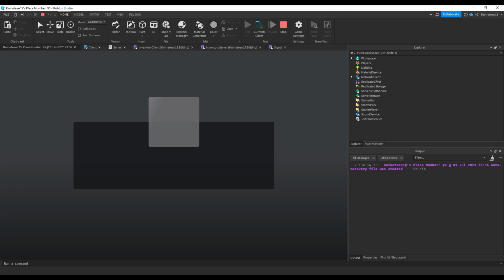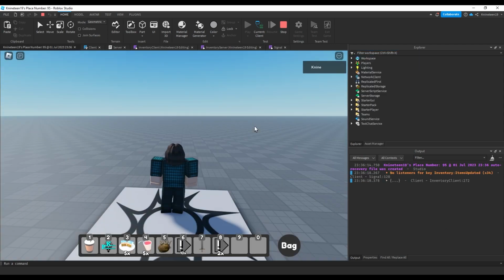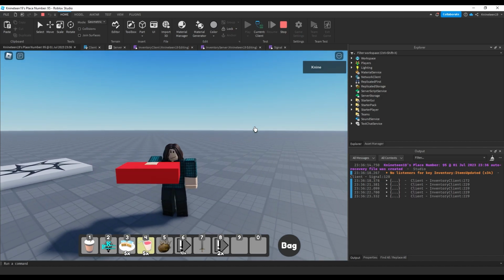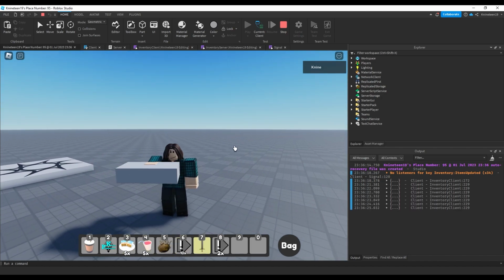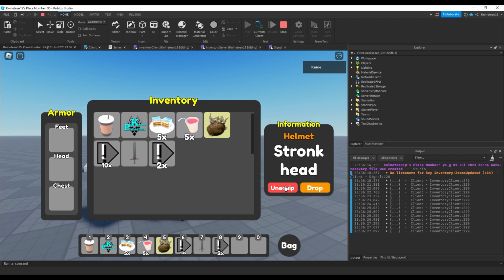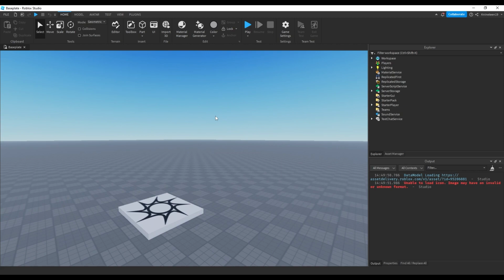In this video, we'll cover how to select and deselect items in the hotbar in order to hold them in your hand like a normal tool in the default backpack. We'll also make sure you can press both the keyboard keys as well as the slots themselves to hold these items, allowing the system to work on mobile devices as well. Anyway, let's get right into the video.